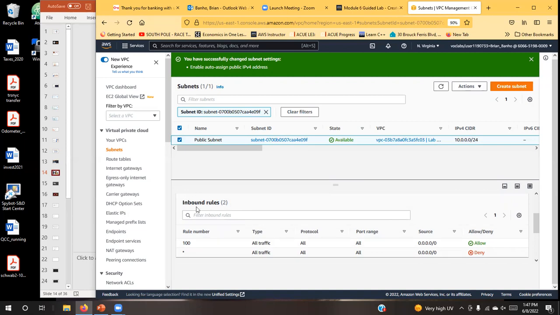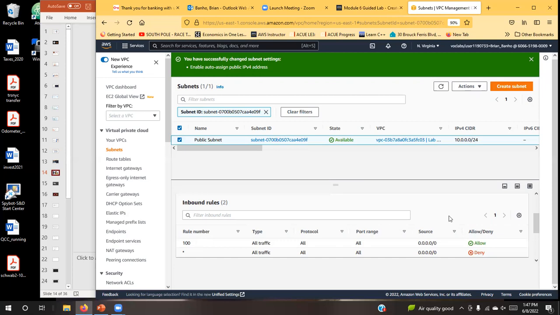So the ACL inbound rule for this subnet, the highest one, or think of it as the most important one, because it's the one that's going to be evaluated first, says that all traffic from anywhere is allowed, right? So now below that, we have one that says all traffic from anywhere is denied, right? But that second one is never going to be evaluated once we get a match on that first one.